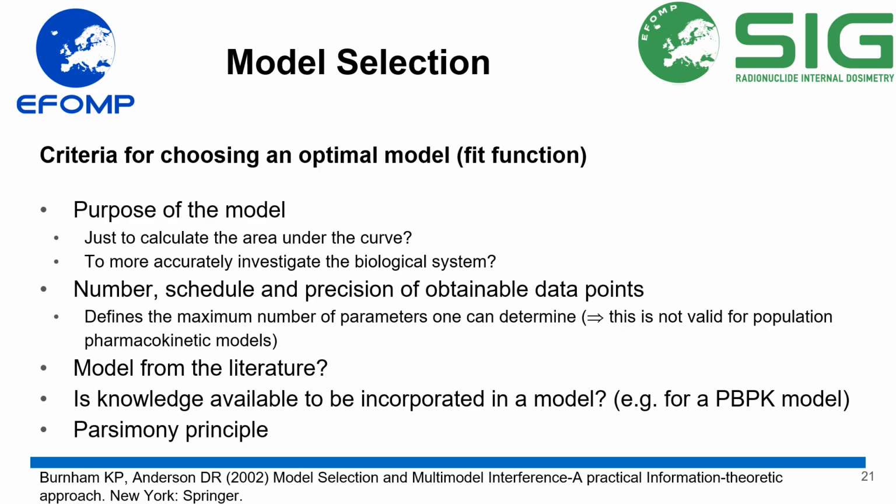This statement is not valid if one can use population models. Maybe there is a model from the literature you can just take. Or it may also be that knowledge is available to be incorporated in a model like the PBPK model presented before. Also, one should apply the parsimony principle.